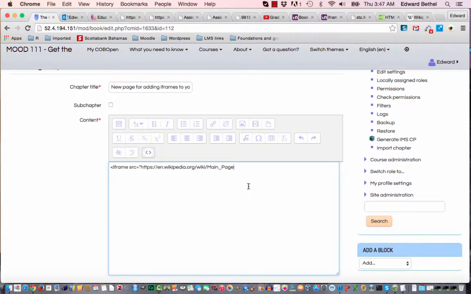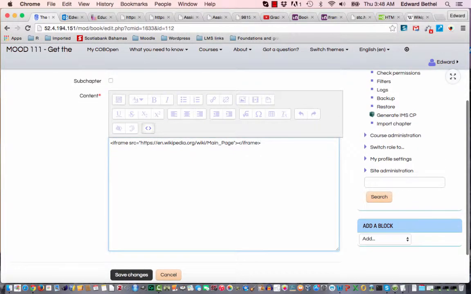Close off quotation marks, close off these brackets, and then I'm leaving some space. You know what, I'm not going to leave space. I'm just going to close the iframe element there. So I put the forward slash in iframe. And don't worry about getting this code exactly right.